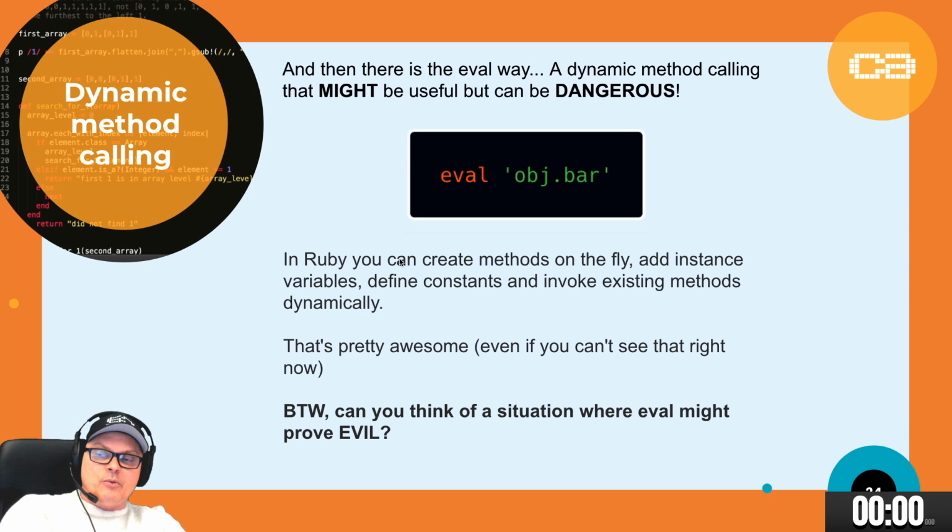And the reason again why I'm showing you all of this is because in Ruby, since this is an interpreted language, you can in principle create methods on the fly, even if those methods do not exist on the class that you are working with. You can add instance variables, you can define constants and so on. And that kind of touches upon topics like functional programming, which is of course a little bit above your pay grade at this point, but independently of that, it could be worth knowing about.